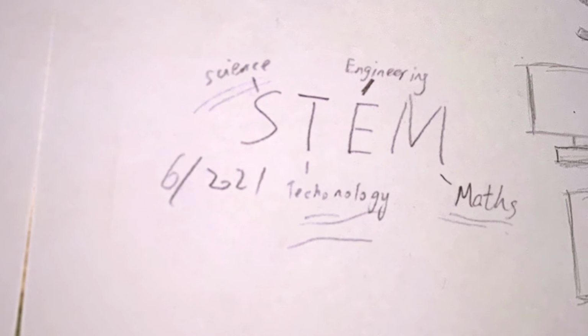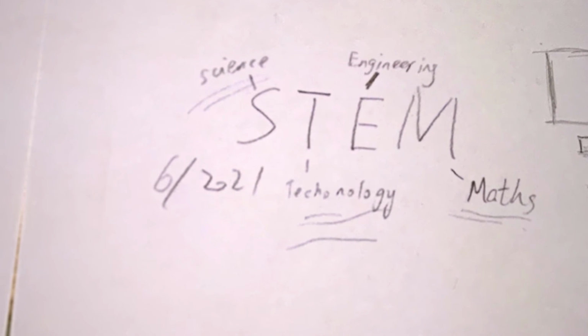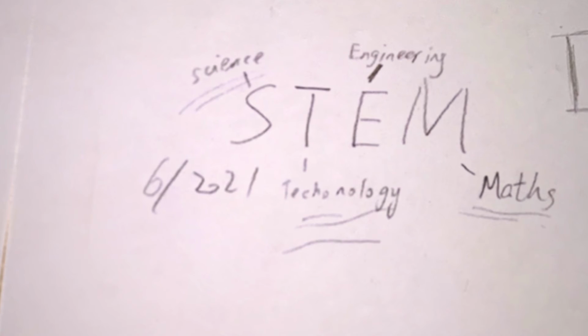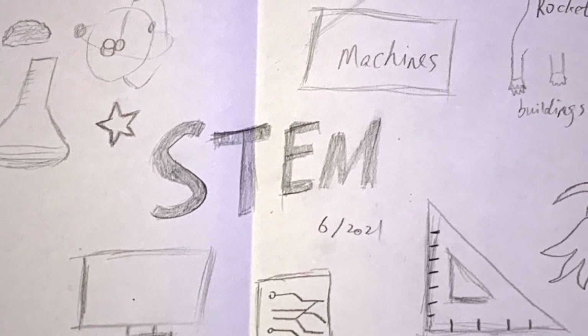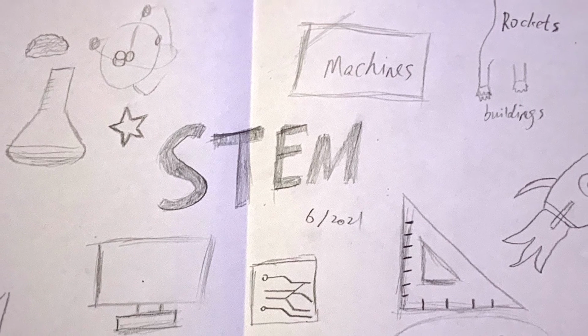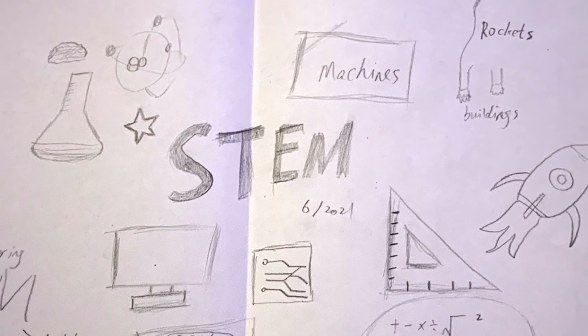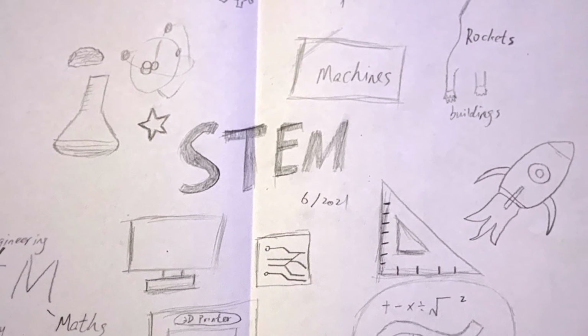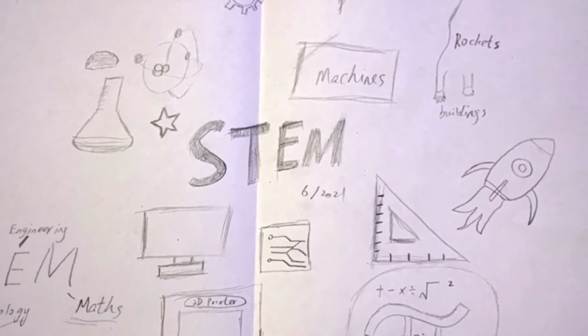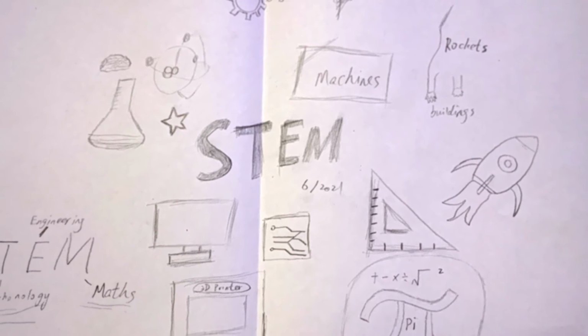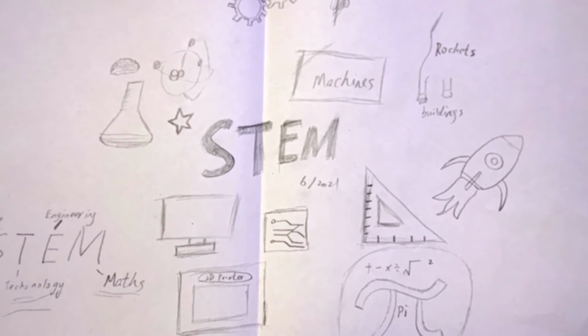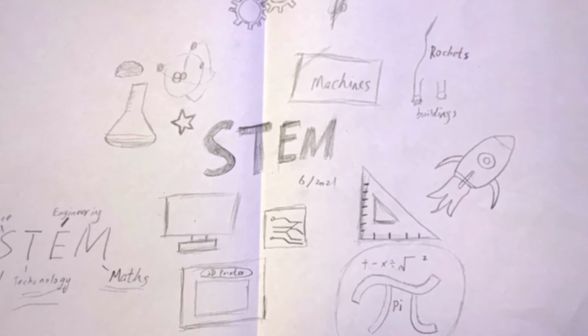We were given an opportunity to design a conference bag for the STEM conference. When I first got the design brief, I immediately thought about different elements for STEM. For example, as science, I thought of chemistry, biology, ecology. Technology, maybe some computers, robots. Engineering, maybe a rocket. And math, different operations like pi, plus, minus.